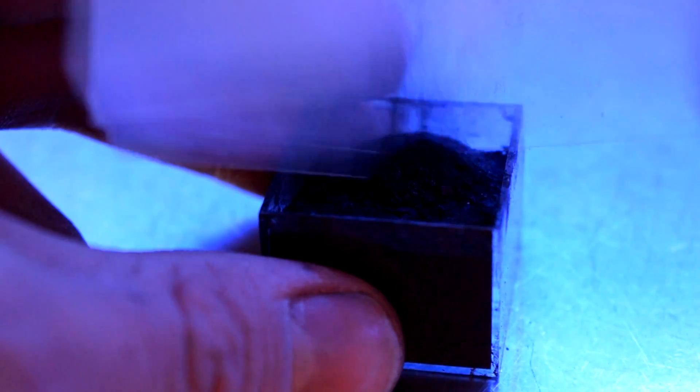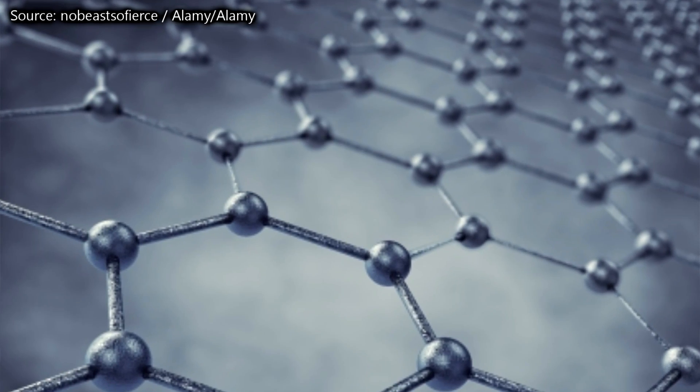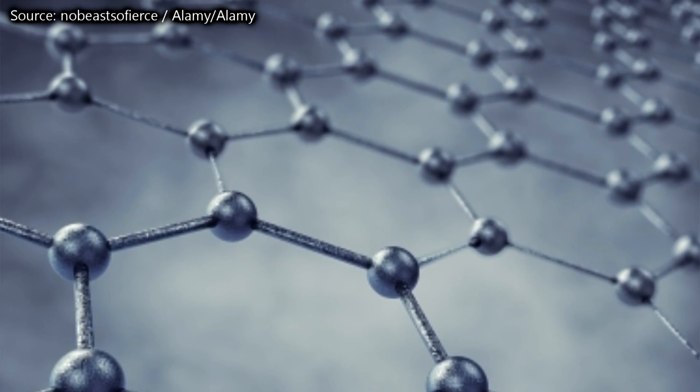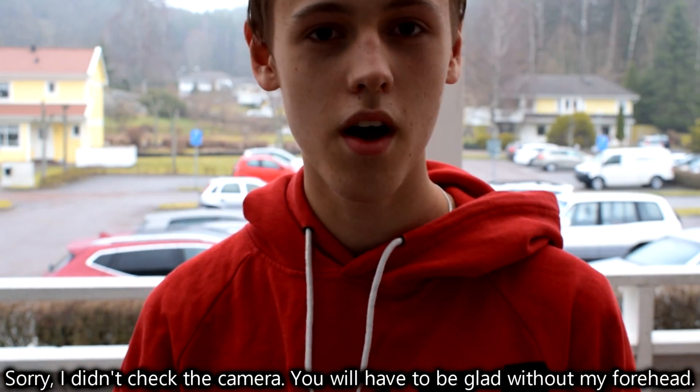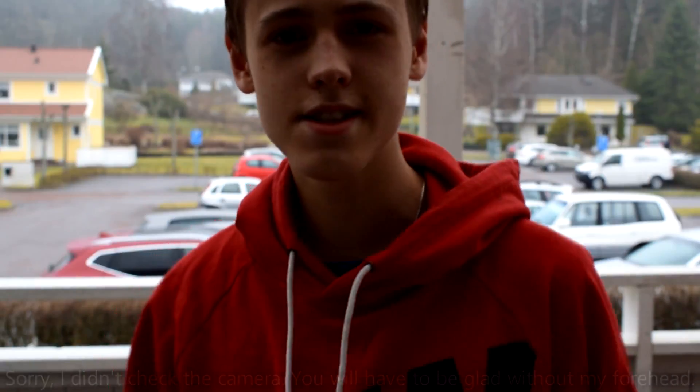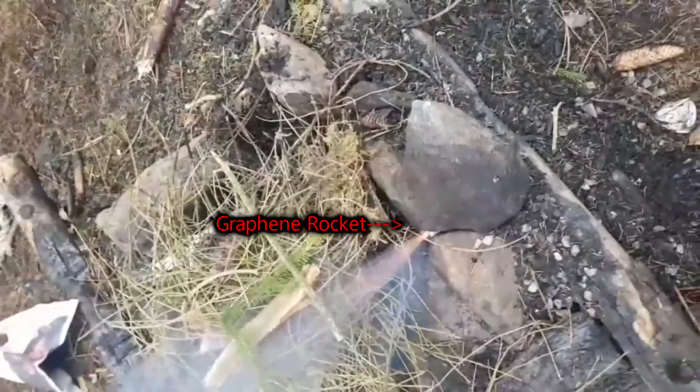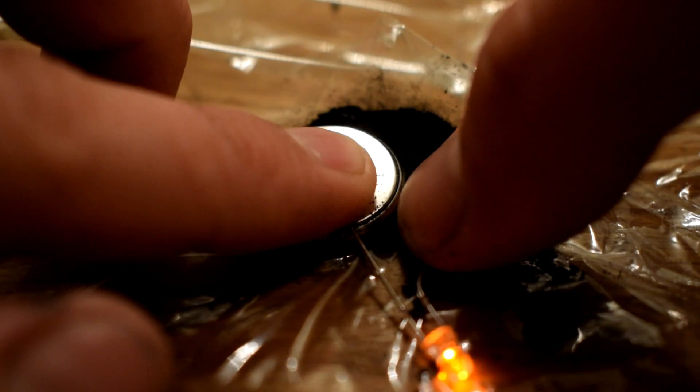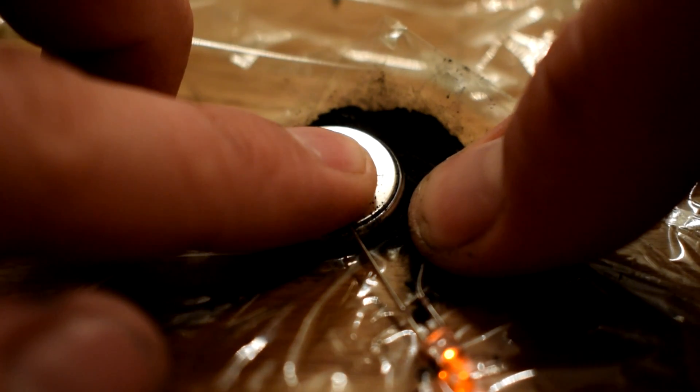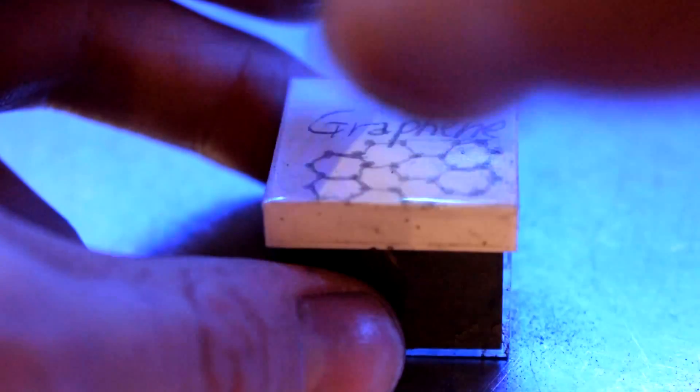Hi makers, in this video we are going to make graphene. Graphene is essentially a single layer of graphite which is composed of carbon atoms, and graphene has a lot of good properties like it's the most effective heat transferring material known to humans. Also, it is electrically very conductive and it's like 100 or 200 times stronger than steel. So how do you make this miracle material?